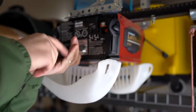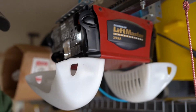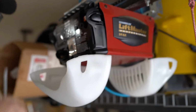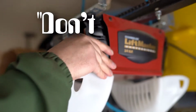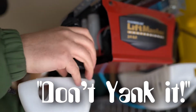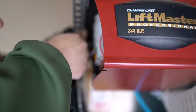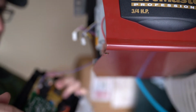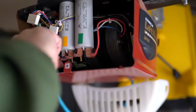And there's 3 screws. And there's like a little tab thing. You have to kind of lift and pull or roll it out. Okay, don't yank it because there's still some wires hooked up on top here, so you can kind of just wiggle them off. And you have one more. You have this purple wire that connects to the back of this component. I'd recommend taking a picture of the arrangement. And then it's out.